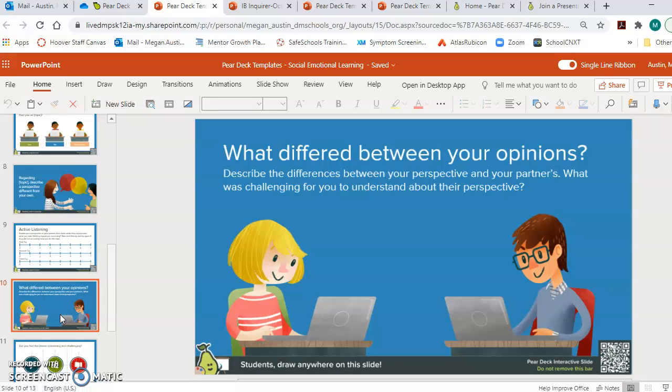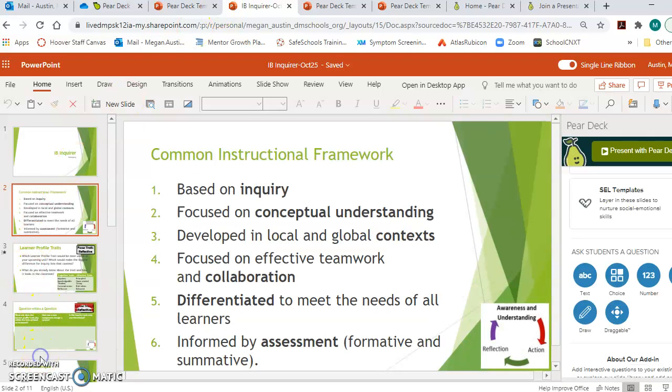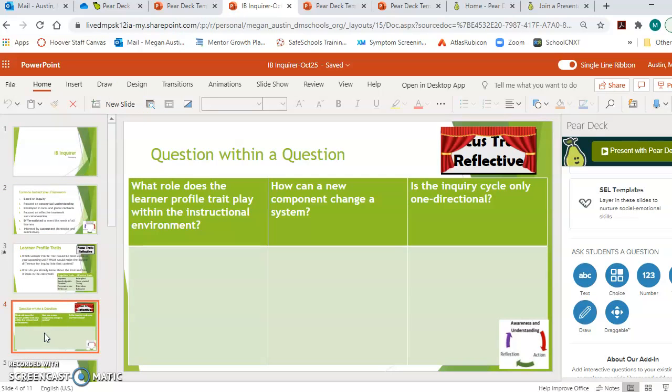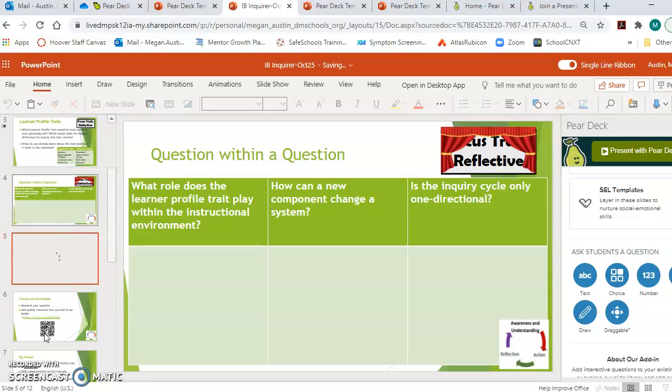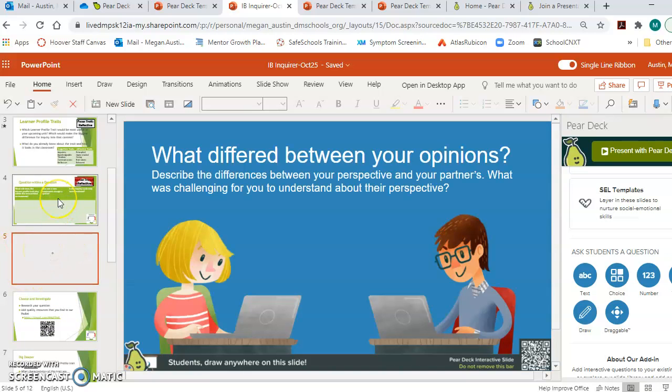I'm going to click on it, and I have to use my shortcuts. So I'm going to push Control and click C to copy that slide. Then I'm going to go here, click on the slide that I want before the slide that I'm about to put in, and click Control V. And then it's going to automatically insert that template right in there.